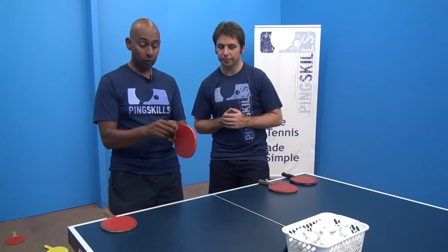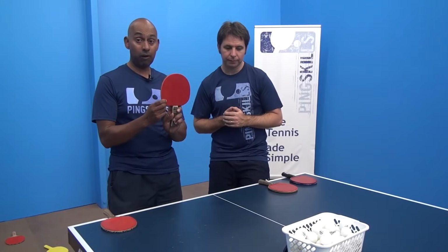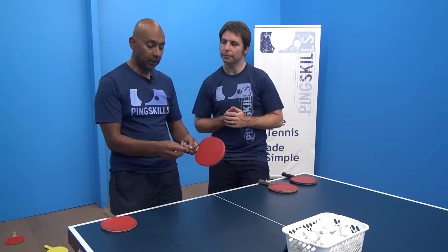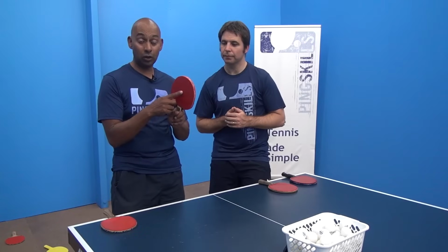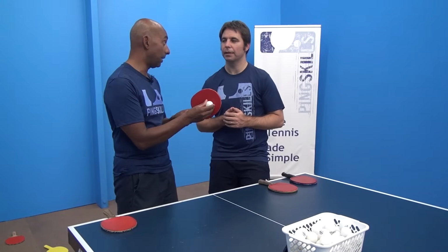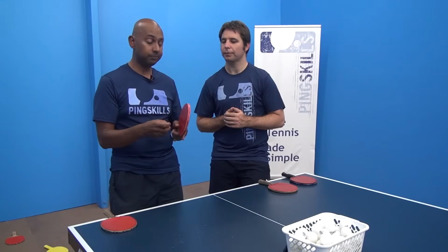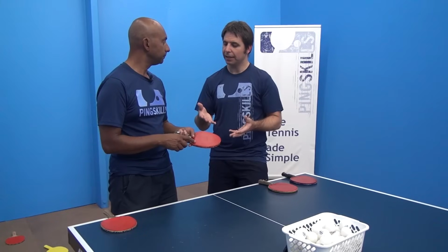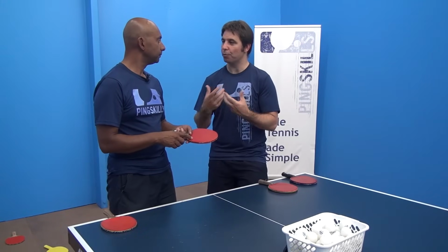What you're really looking for is the quality of the rubber on that wood. So you're looking for a little bit thicker sponge underneath, and as we said, we're looking for that quality of grip on the surface of the rubber to allow you to generate the spin. Okay, so the big advantage of this type of bat, which we call a pre-made bat, is that it's got more spin.